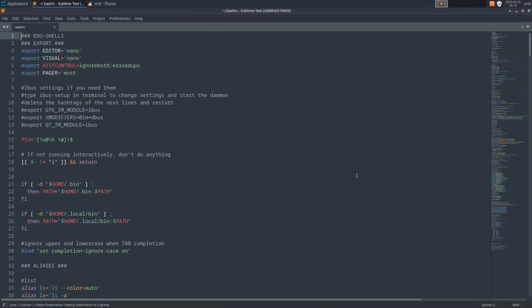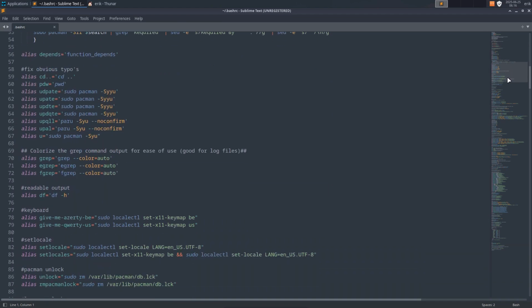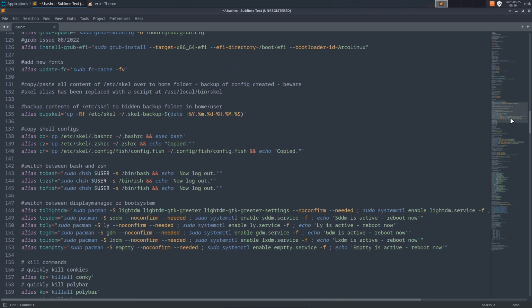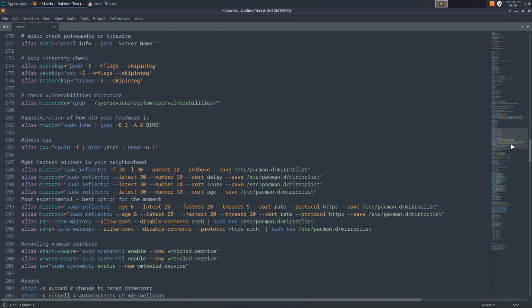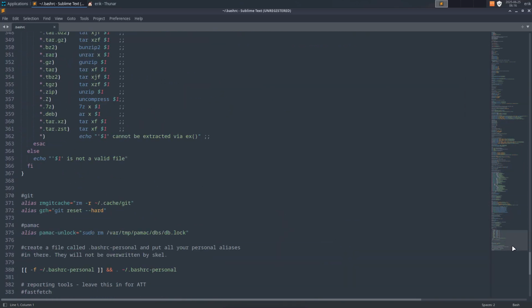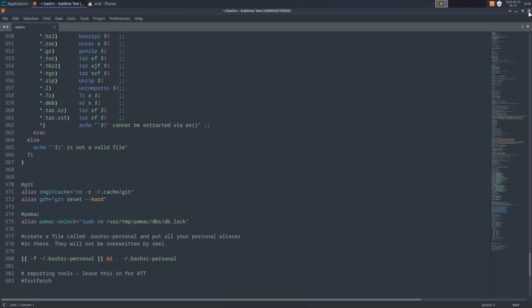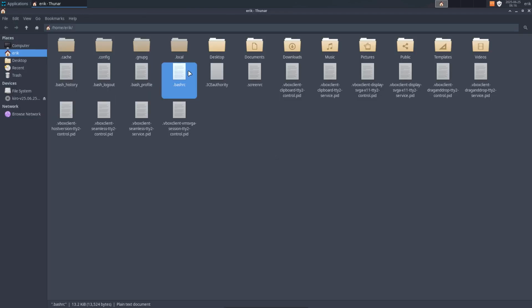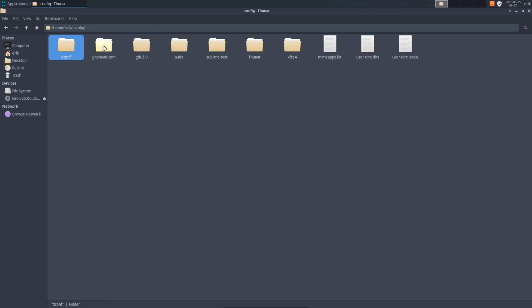So this is, well, you should recognize this, right? Update is in there, and rip is in there, and to bash is in there, etc. This is the ArcoLinux bash. Now the EDU bash. So that's there, and all the rest, all VBox stuff. There is GnuPG, that's there. There is the config, that's there. So the dconf, git ahead, GTK3, pull, Sublime Text, Xfce. Basically not that much, right? Just these guys. And yeah, sure, these guys as well.